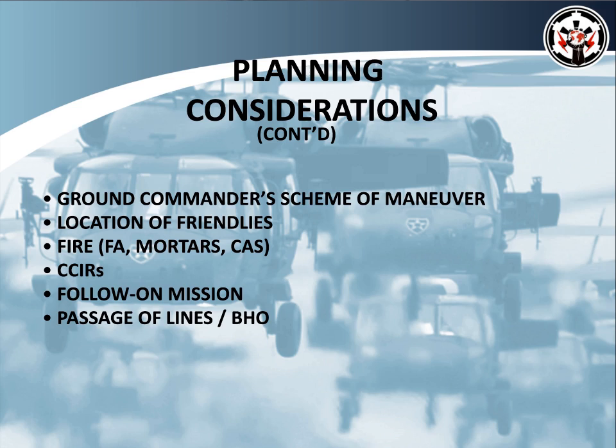Location of friendly forces, if you have any field artillery, any critical information reports that need to be submitted. In other words, I need to know critically if you come across a flat dish that's not operational, but it could be. That is a critical piece of information we need, because if they've got a flat dish, that means they've got the air defense units around there that are supported by that flat dish. That's a CCIR.